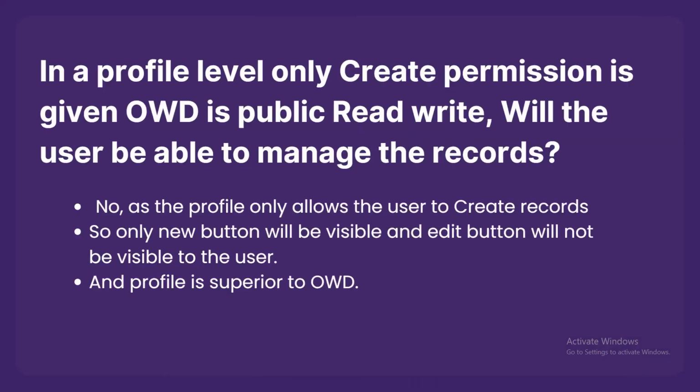At the profile level, only create permission is given, and OWD is public read write. So will the user be able to manage the records? In this scenario, the interviewer may ask that there is one user, and in his profile, the access given for that particular record is only create, and the OWD is public read write. Okay, so will the user be able to manage those records? Manage means editing or deleting, etc.